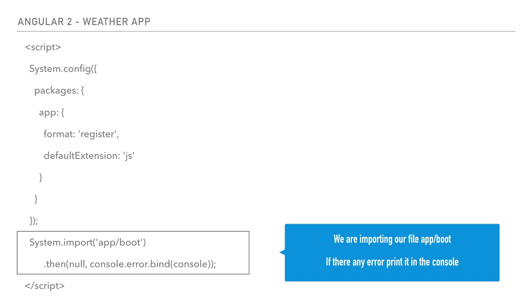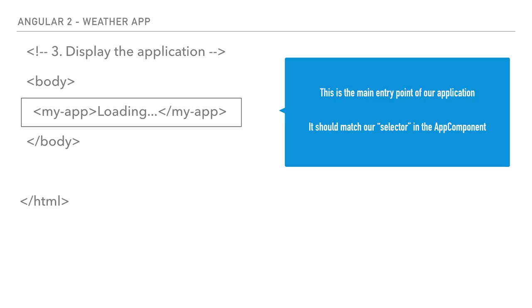And if there are no errors, we have null, nothing, we don't have to do anything because the application will start running. If there is one error, then we print this error in the console. So this is how a typical system.js loading looks. There are many other parameters that we can configure, but this is enough to load an Angular 2 application.